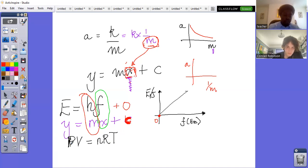You're going to look at this in year 13. Don't worry about it. I'm only just throwing it in here for the purpose of seeing, can we map things onto y equals mx plus c? So let's just imagine that I kept the volume constant, I kept n constant, and I kept r constant. That's constant, that's constant, that's constant, which means you can think about them as this is 1, that's 1, and that's 1. They are numbers that don't change.